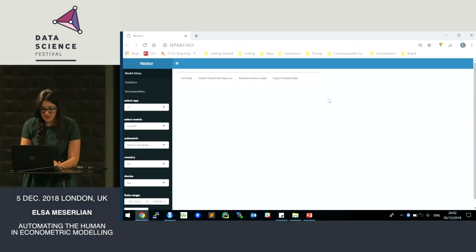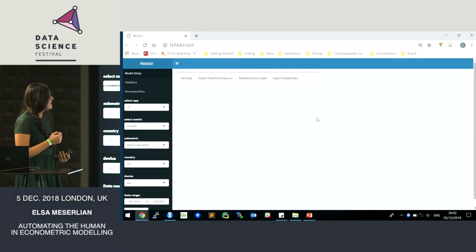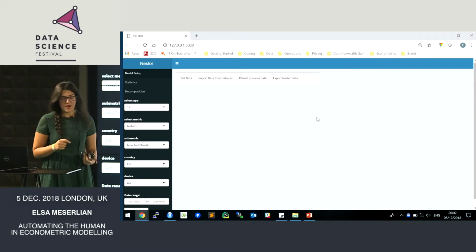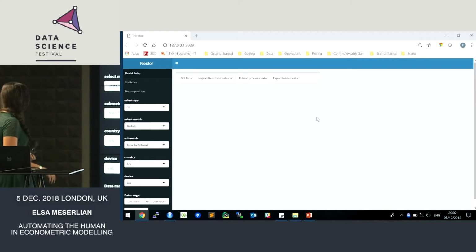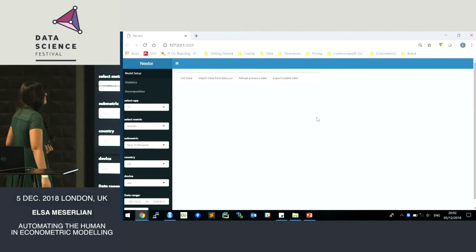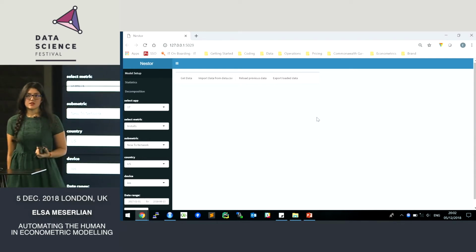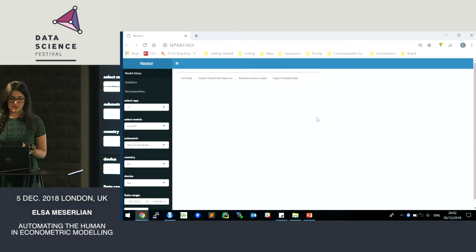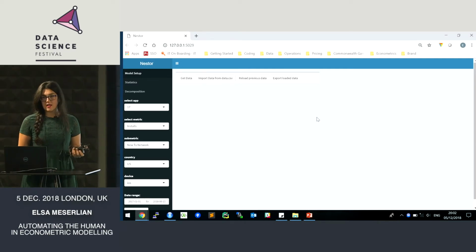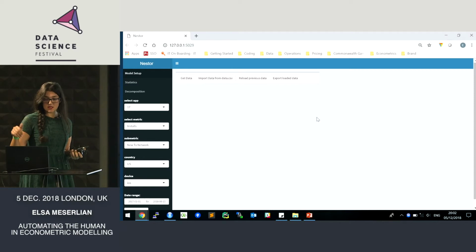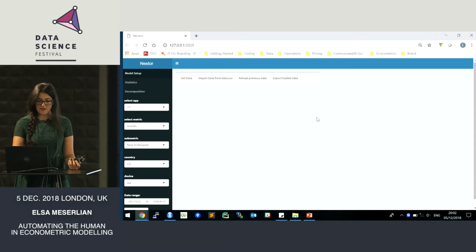And I like doing live demos because there's always a risk that something's going to break. Cool. Okay, so first you pick the dimension so you know what granularity you want the model to be. And then you click that first get data the first time you ever run that model for that specific dimension of data. That will run the queries all in the back end, and once it's done, it gives you a little message saying, I have the data.